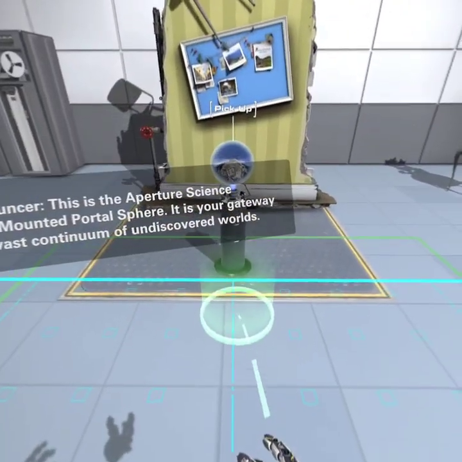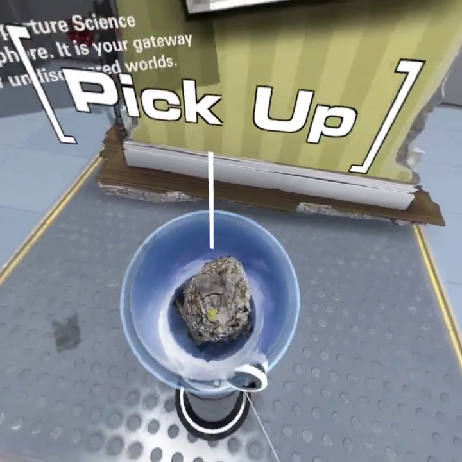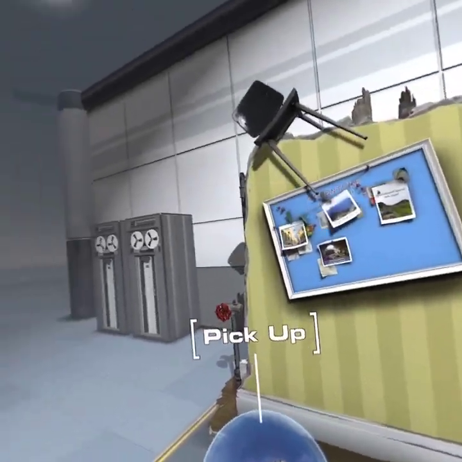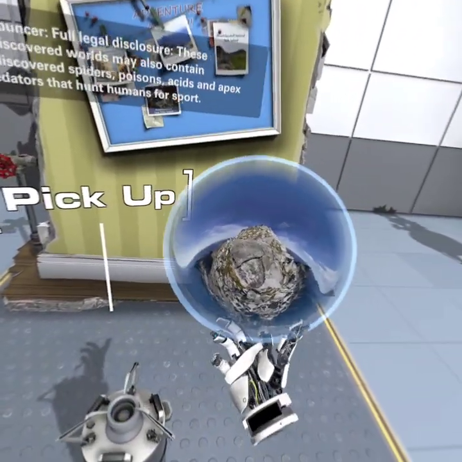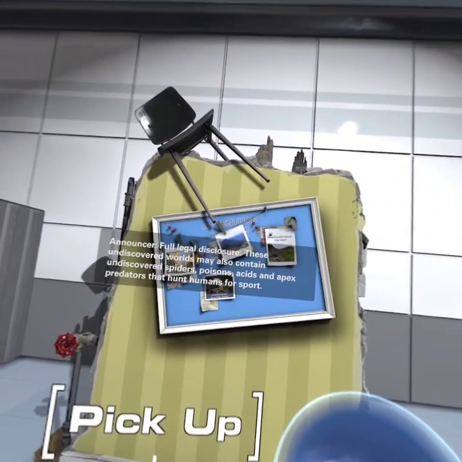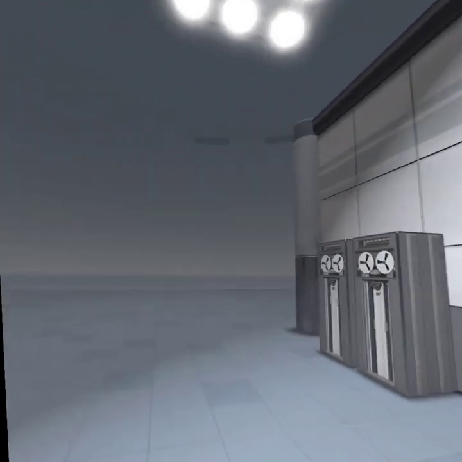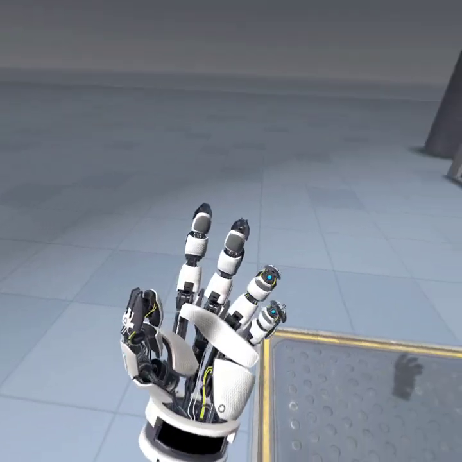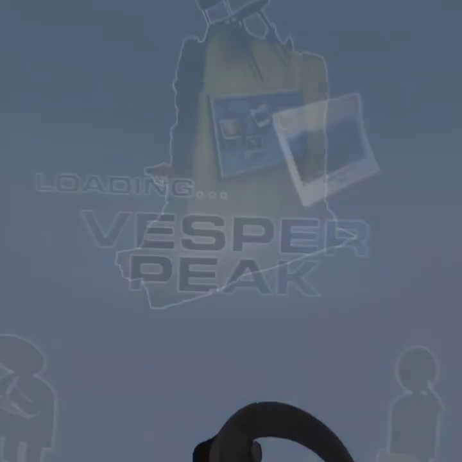This is the Aperture Science face-mounted portal sphere. It is your gateway to a vast continuum of undiscovered worlds. These undiscovered worlds may also contain undiscovered diseases, natural disasters, airborne toxins, and apex predators that hunt humans for sport. Put the portal sphere on your face now. Do I want to do this to myself? You have not put the portal sphere on your face yet.